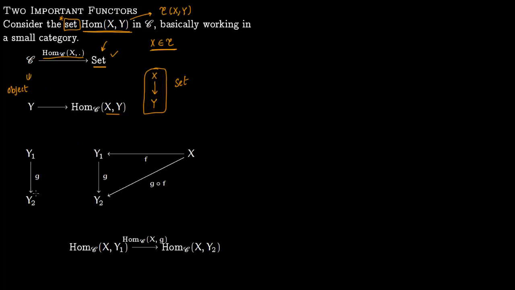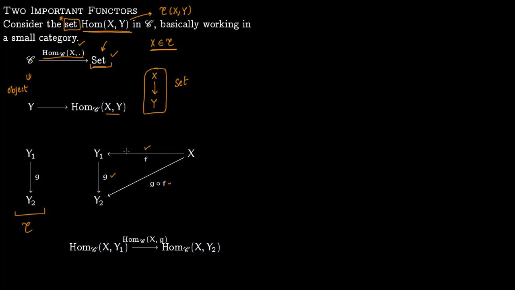Now let us see the morphisms. Say you have two objects y1 and y2. This side is in category C and this entire side is in the category of sets. So now you pass on to the category of sets by applying this functor. You get this arrow y1 to y2, G, and you have an arrow from X to y1 which is given as F. So now you can compose F with G, first apply F and then apply G. So you have a morphism which takes an arrow from X to y1 to an arrow from X to y2.